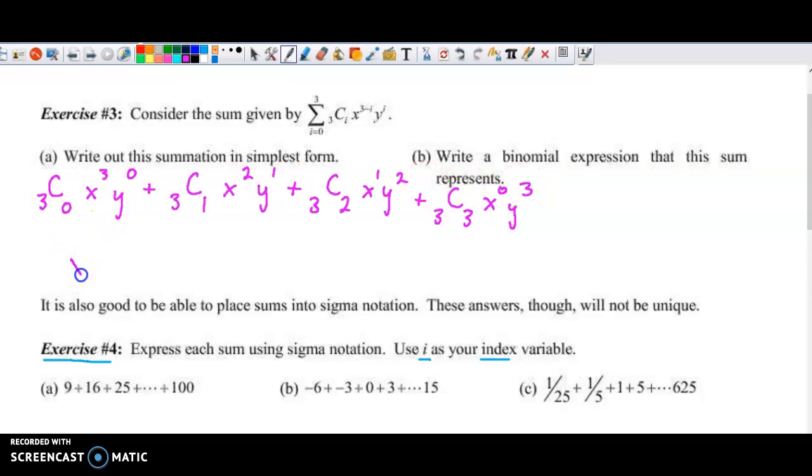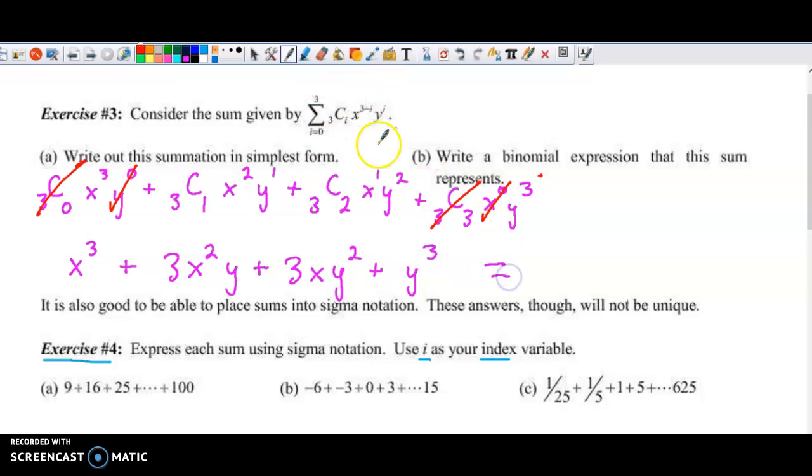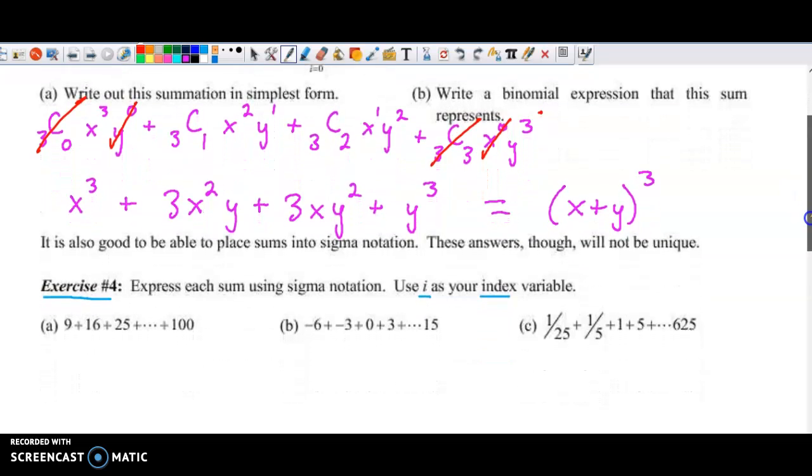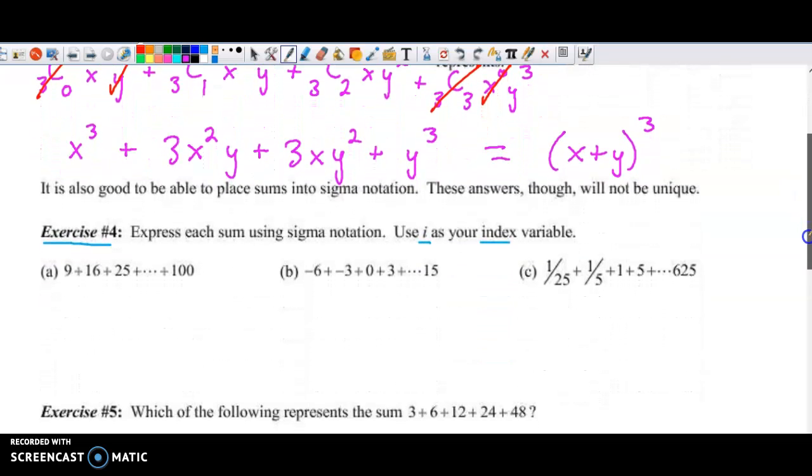And if you work it out, what you'll see is that this is x cubed, because that's going to be 1, that's going to be 1. 3x squared y, this is equal to 3 as well, xy squared. And then similarly, this is 1 and this is 1, so we're left with y cubed. And what we actually had going on here is the binomial expansion of x plus y to the third power. So trying to make that connection from the previous unit and the connection to the thing that we're going to do next.